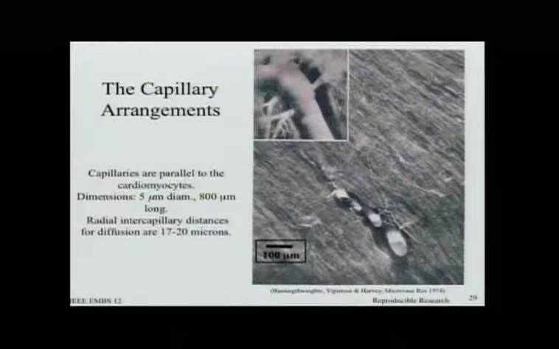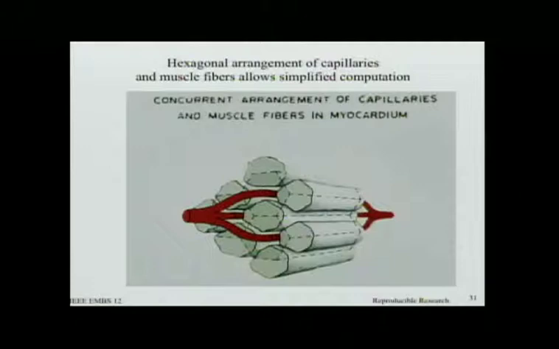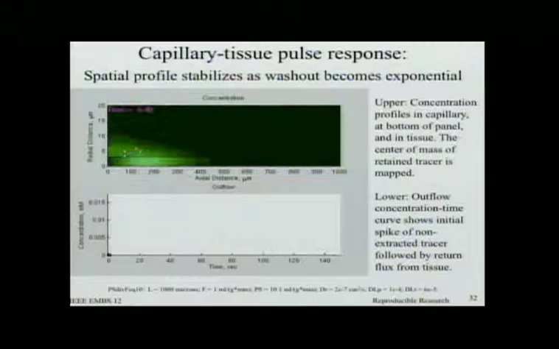The anatomy says the capillaries are long and skinny. They're 1,000 microns long, 5 microns diameter, and there's no way on earth that they can be considered as mixing tanks. There's a gradient in concentration along the length of the capillary as material is taken up into the cells. So these are 40 micron arterioles, 80 micron venules, and the capillary is about 5 microns in diameter and 1,000 microns long. So you look at this then as a hex array of capillary tissue units, and look at the convection diffusion relationships within them, and you see that the gradients are standing. Now, what happens at the tail of that curve?